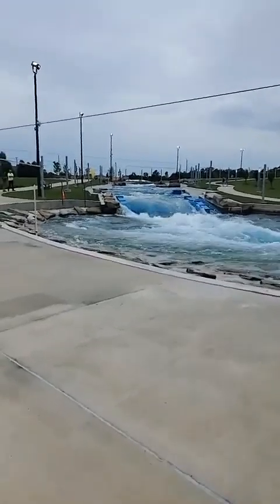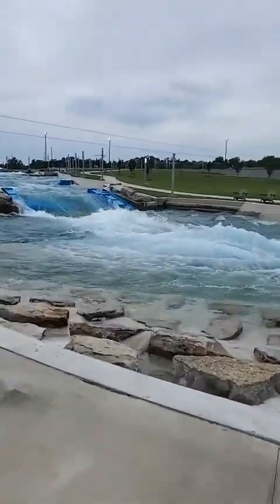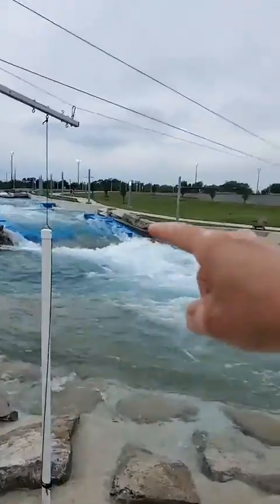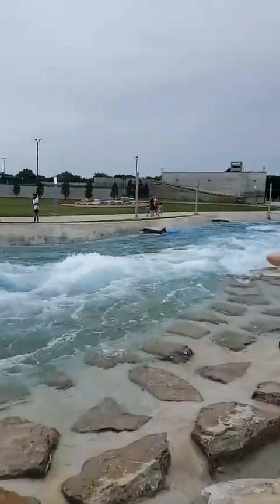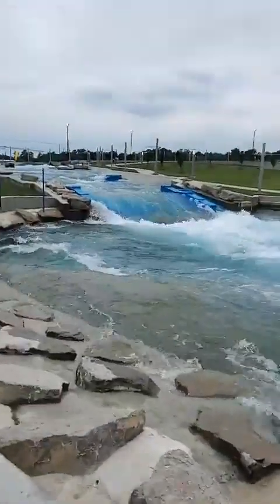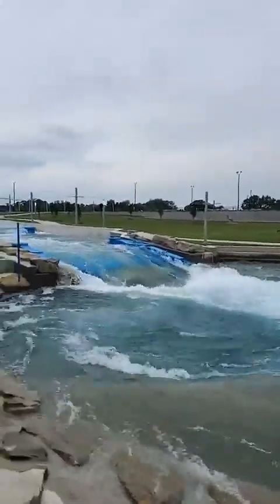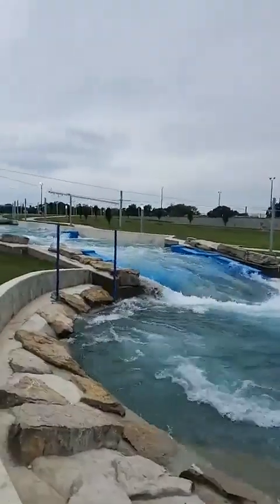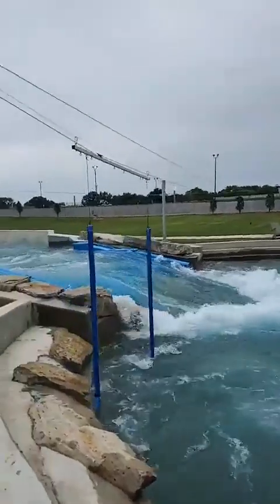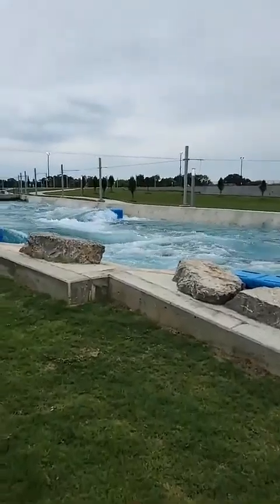But anyway, just looking at this, you can see how swirly these eddies are. This is something that's kind of a fact of an artificial park versus a natural flow river. The eddies are really swirly. One of the things I've observed about people that learn how to kayak at one of these parks, they get really good boat control because they have to. It's almost like a quicker path to having excellent boat control because you've learned how to deal with swirly eddies.